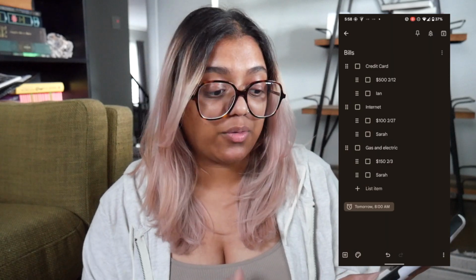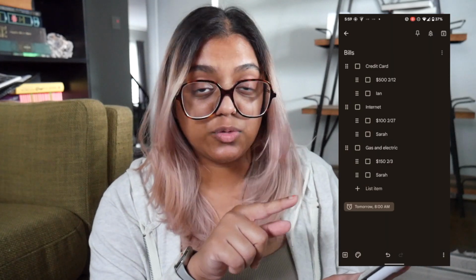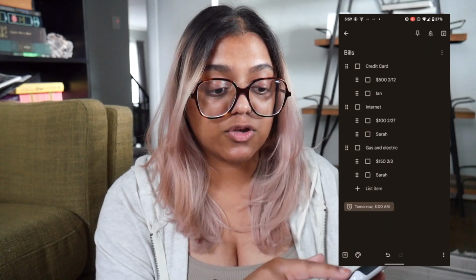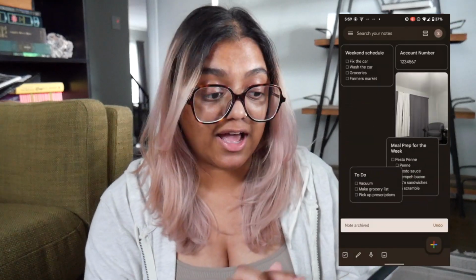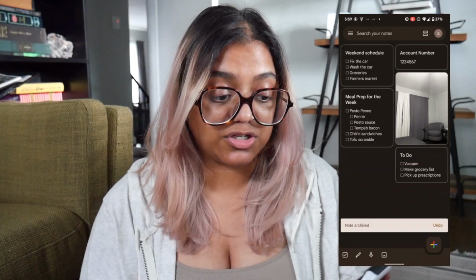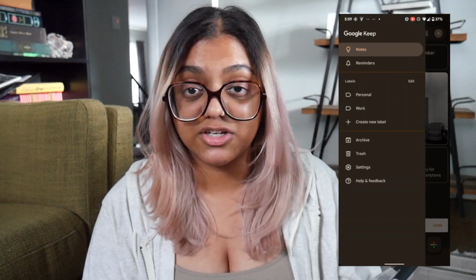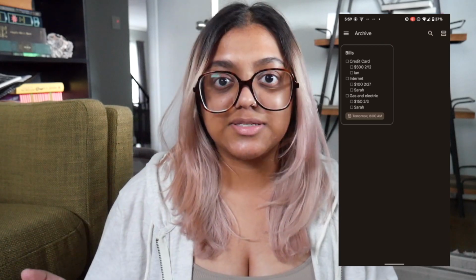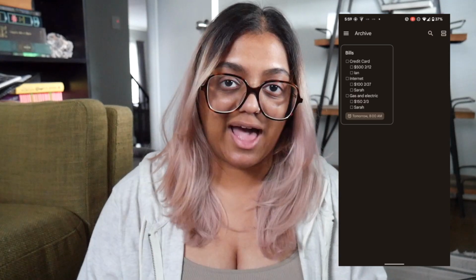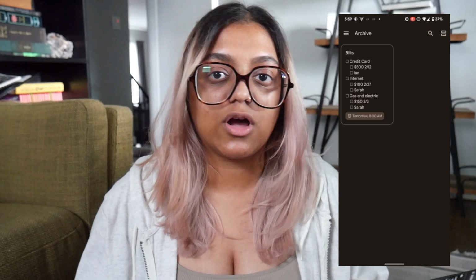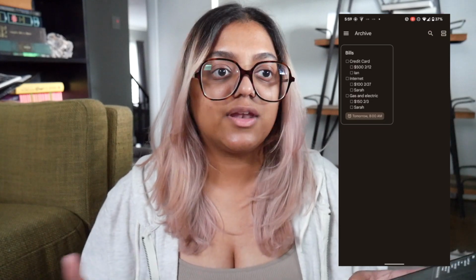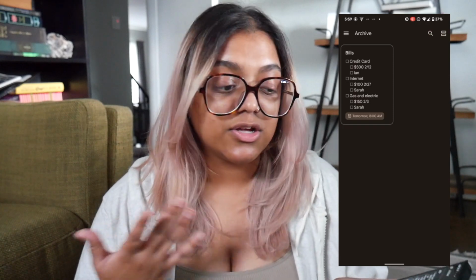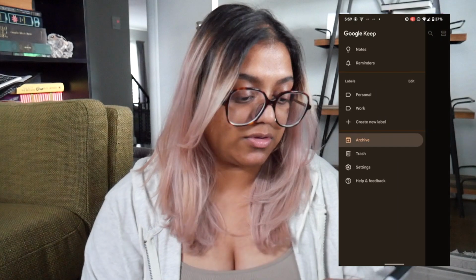Two other things that I want to show in this whole checklist section, the two things that are on the top right. The one farthest to the right is an archive button. So if you click on that, the note is going to get archived and you can always reference it if you go into your settings and you can go into your archive section. So if you want to archive things that are no longer important, but you want to reference later on, for example, say you go traveling and you made a packing list, but you haven't gone traveling in a few years, so let's archive it, and the next time you go on a trip, you can go back into your archive, unarchive it, and use it again. So that's just another example of how you can use that.